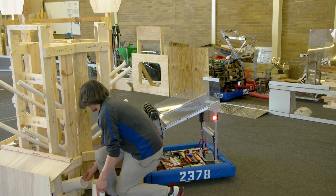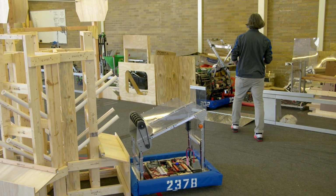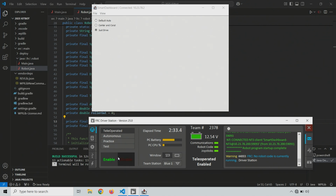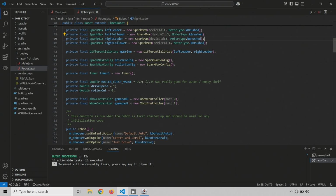So let's go ahead and adjust our code to have our 2 options for output power. And of course, we'll still have the manual option always available to us. All right, so disable, go back to our code. We're going to make roller eject value 0.35. Actually, I guess I'll leave the note here, and we'll just send it back to 0.35.